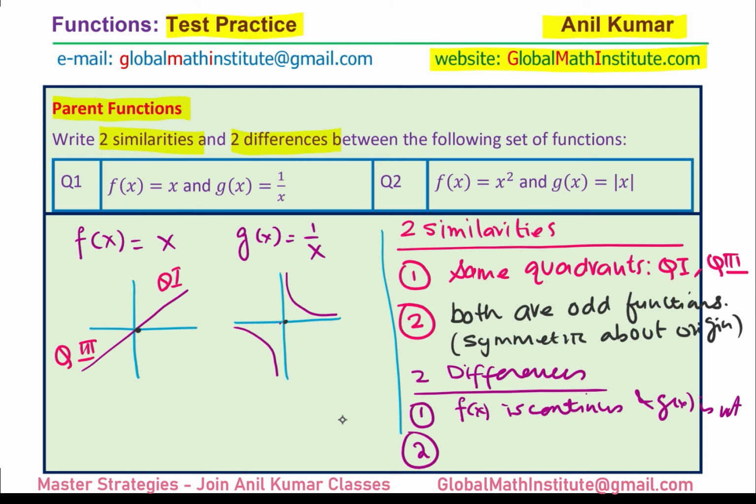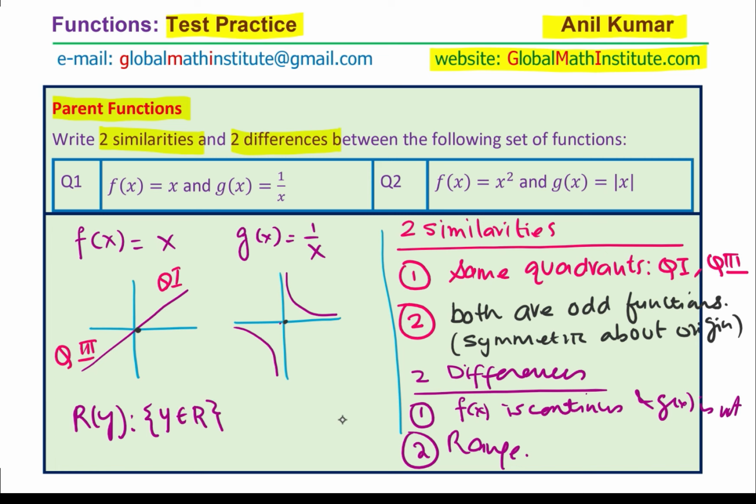Second, you could write about domain and range. The range has restrictions. The range of f is all real numbers. So the range is y belongs to real numbers, correct? And here, y belongs to real numbers, but y is not equal to 0. Is that clear to you? So that could be another difference between the two. So we just wanted to list two of them. There are many actually. The function g has vertical asymptotes and horizontal asymptotes, and therefore there are plenty of differences in these two cases. However, the challenge was to figure out two similarities here.